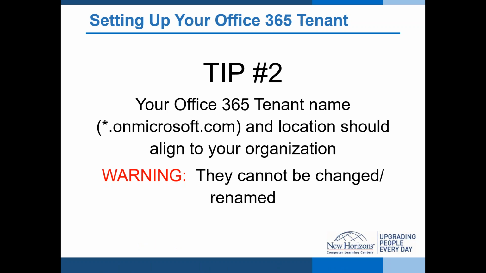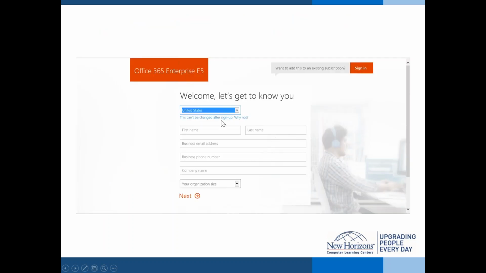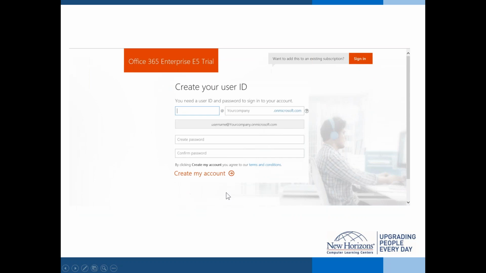So in the meantime, if my company were to change, then I can always update my DNS records to reflect that change if necessary. But normally the original default domain is not the one we're going to use to create for our users. Normally we're going to add a custom domain to do that, and I'm going to talk to you about the custom domain later. Now, I filled in the information as I illustrated. I've decided on the size of my organization. I filled in my organization name that must be unique, and I start to create the account.